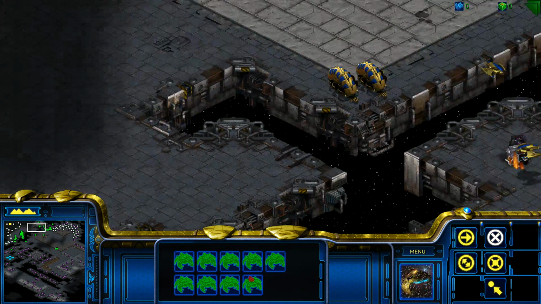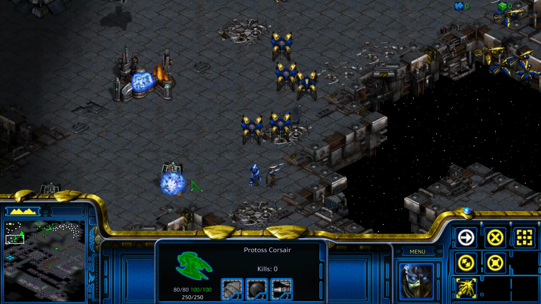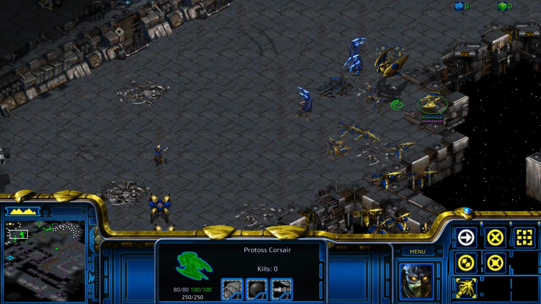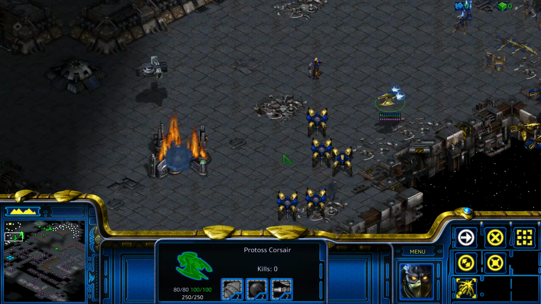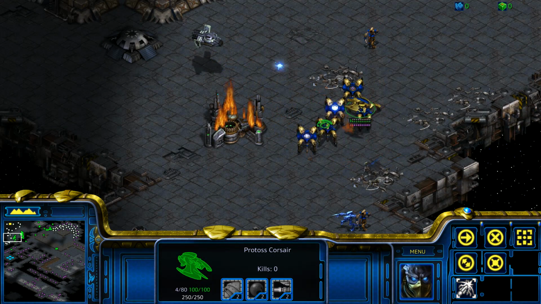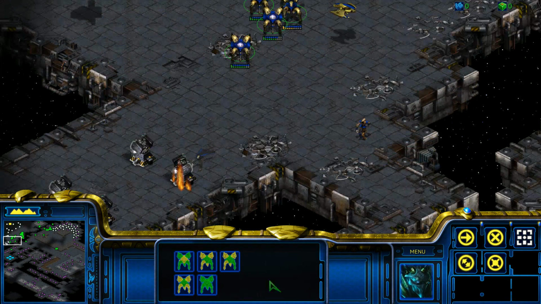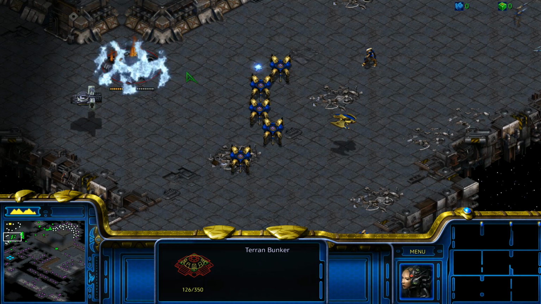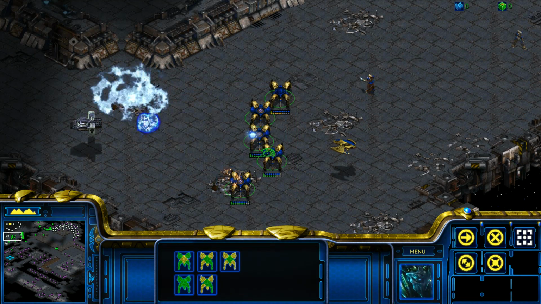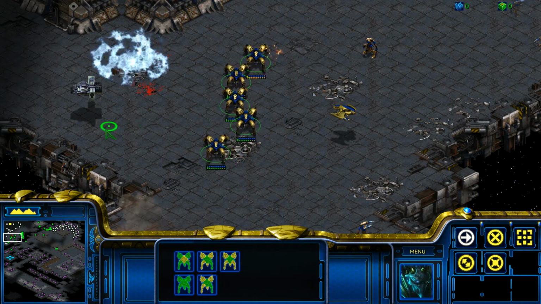Let's just get up here with Disruption Web. We just use Disruption Web, and then we can kill the bunker with Dragoons. I don't know why I didn't think to do this more actively earlier. That's the last tech structure, in theory. Alrighty. That's that. Get rid of the last Valkyrie.